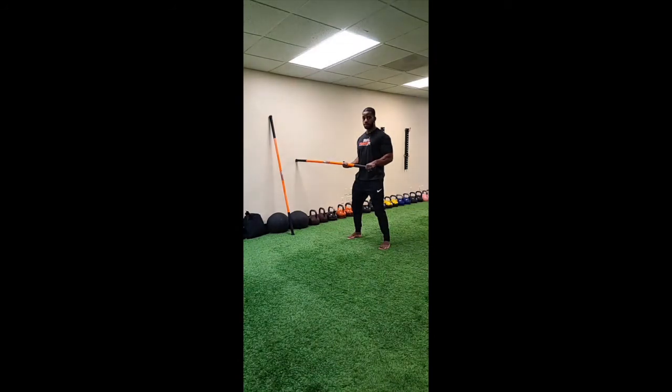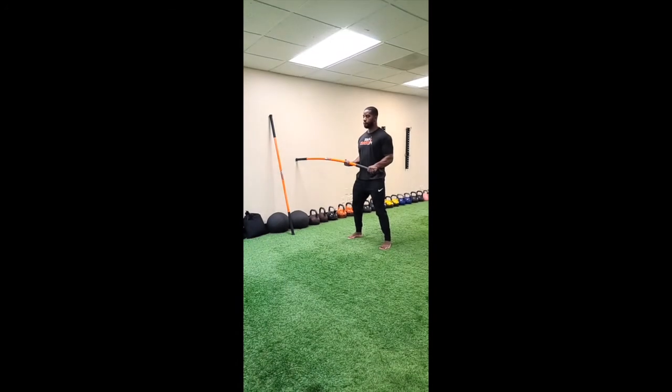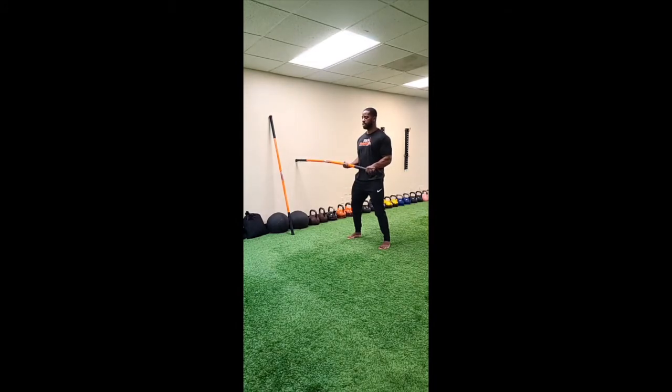Now what I'm going to do here, I'm going to drive my right hand up and my left arm down. Okay, so we're going to go up 50%. Still pushing into the wall, so push into the wall. You should see that bowing effect in the stick here. Remember to keep those elbows in. Hold. Good. 3, 2, 1. Just going to ease off slowly and come out.